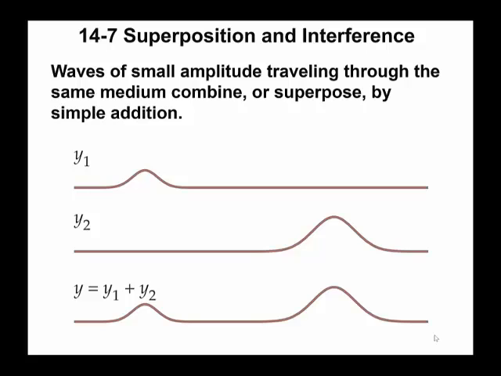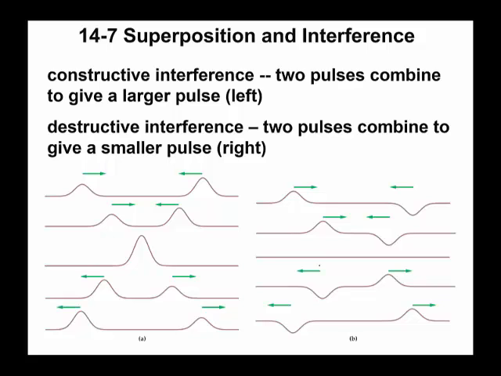Okay, so we're going to talk now about waves interacting with one another. So let's say that I have y1, so this has a certain amplitude, and this is going to interact with another wave that is a bigger amplitude. So we can see that this is one wave, this would be the other wave, and so we could say like this one was traveling this way and this was coming from this end and it's traveling this one. According to the law of superposition, when those waves meet, they're going to produce a wave with a much larger amplitude. So in other words, this would be y1 and y2 added together.